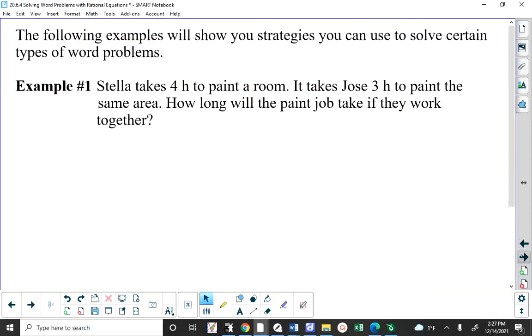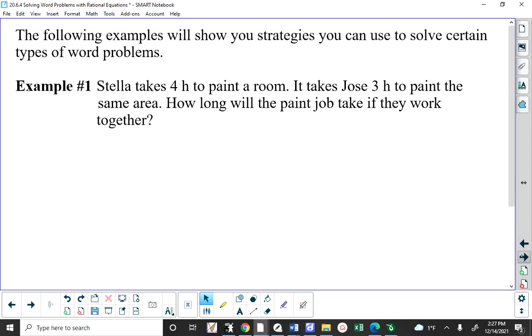My goal here, we have 5 word problems. My goal is not to get answers to these questions. My goal is to teach you how to get the equations so that we would know how to solve them. Now, this is a very difficult problem to solve. It says Stella takes 4 hours to paint a room. So Stella has a certain set of painting skills, and if I told her, well, your job today is to paint this room, maybe it's in an office building and there's 100 rooms that are all the same, I've learned from experience it takes her 4 hours to do this.